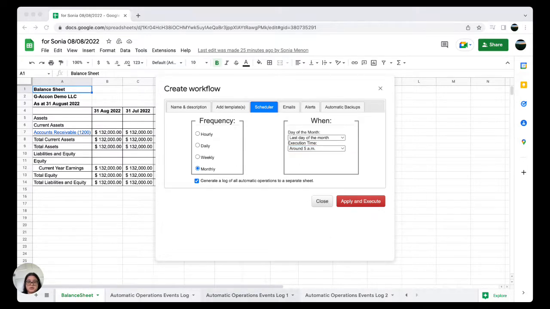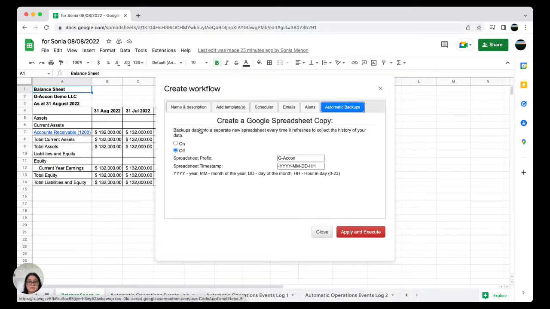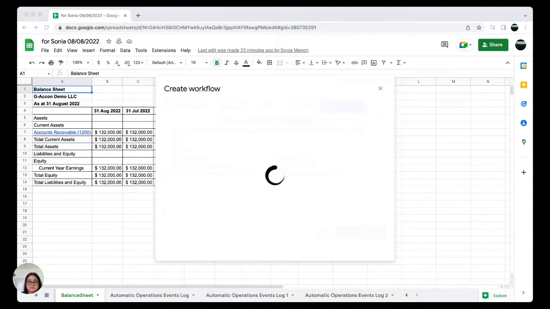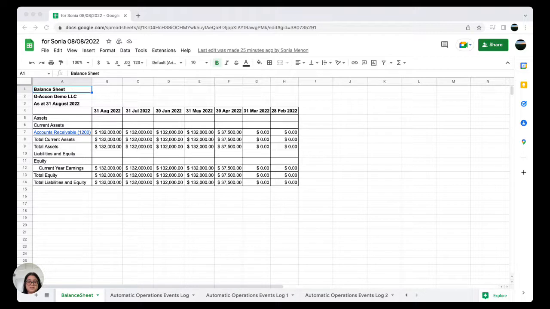Then go ahead to the last tab, Automatic Backups, and make sure to turn it on. Then, using this specific format, go ahead and put in your timestamp. Then apply and execute. Then we can check our results and make sure that it is backed up correctly.